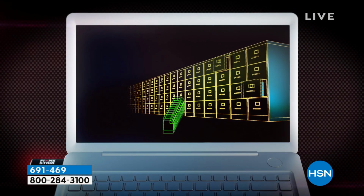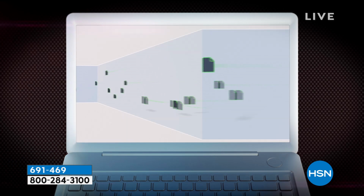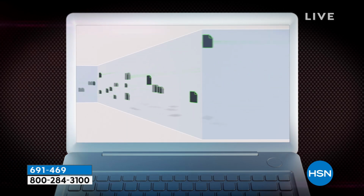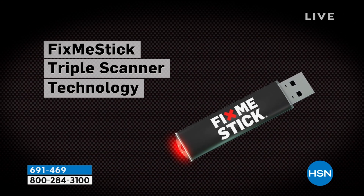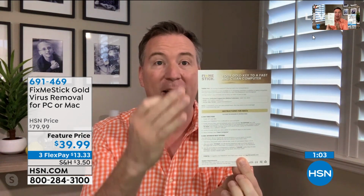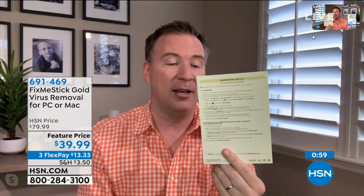And like Guy mentioned, we do this at my house every week. I don't even do it. It's my daughter Reese, who's in middle school. She pops this in every Friday night. That's how exciting it is at our household. She pops it in, we go to bed, you wake up the next morning, and it's fast, it's fresh, it's clean, it's right out of the box. Truly a simple 3-step process. There is also an instruction sheet that will come with it. One side's for PC, one side's for Mac, if you want a little bit additional information.